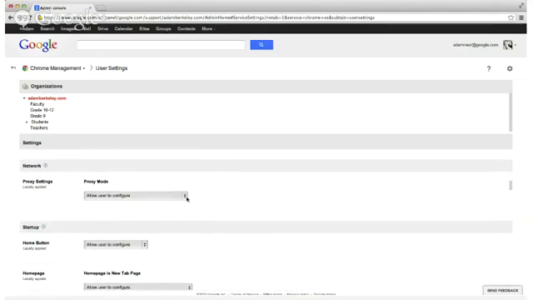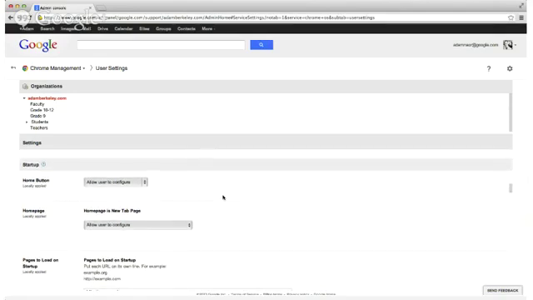You can manage the network. This is an extremely important thing if your students are connecting to the internet, either at school or at home or on the bus on the way to school. You could say always connect through your proxy server, and then all of your content control rules will always apply. Regardless of where the device is based, it'll always route through your proxy. Very powerful tool for doing content control anywhere, anytime.